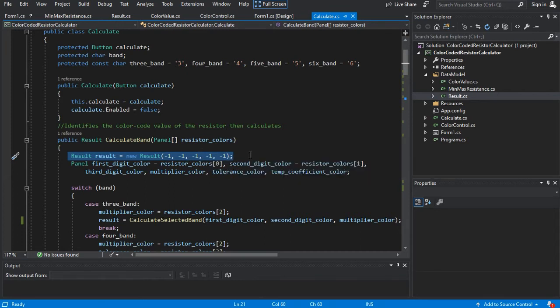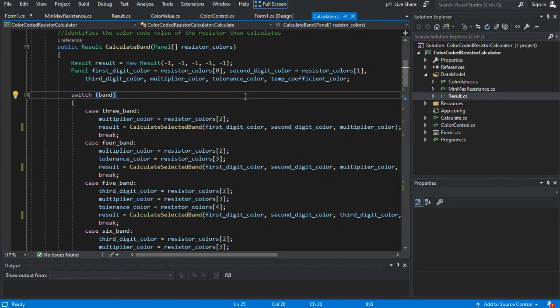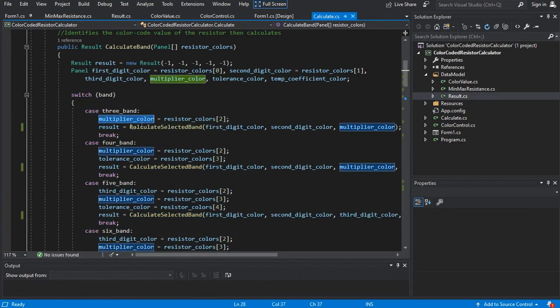Next, I made 6 object variables of panel, to get every possible element of the resistor colors, which represent the color band, by determining the selected type of resistor band of the user's selected resistor. Using the switch case statement to determine the selected type of resistor band, I was able to correctly initialize these 6 object variables of panel from the elements inside of this selected resistor's color. These 6 object variables will be completely used when it's a 6-band resistor; otherwise, some of them do not get initialized.